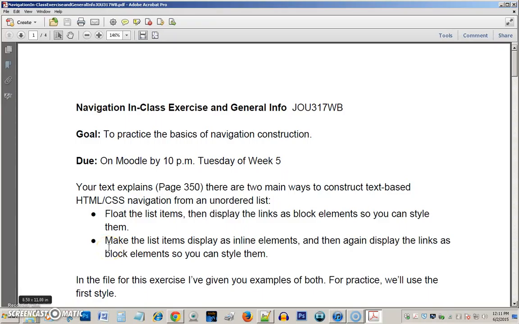Okay, here's a navigation exercise, and remember, this is not just an exercise in the abstract. You have to use what you learn here and read and the links I give you to learn more to build navigation on all your pages. Navigation goes into each of the HTML documents, pretty much identical in each one. Once you get one right, you just copy and paste it into the others, and it's all controlled by the same CSS.